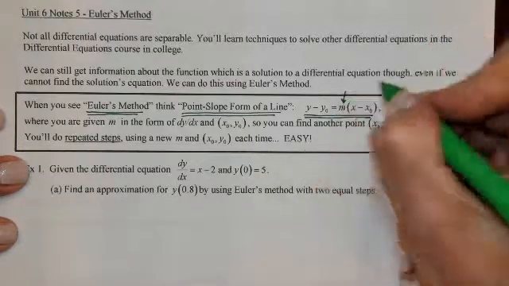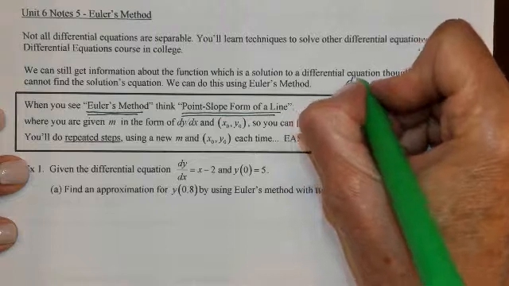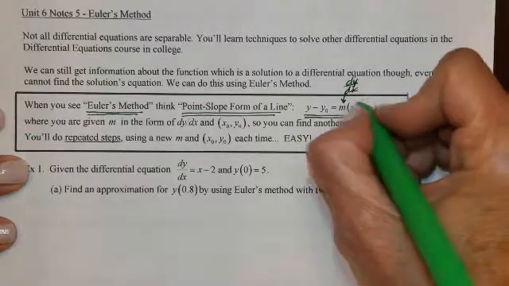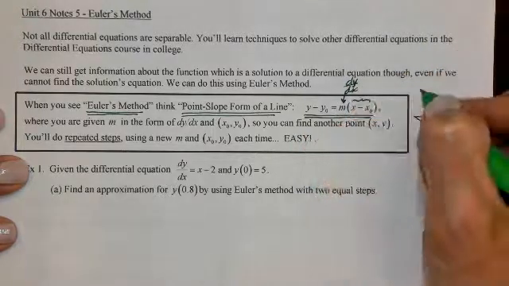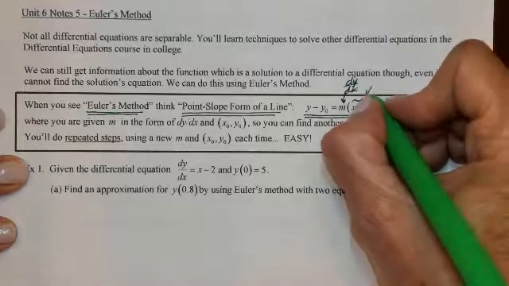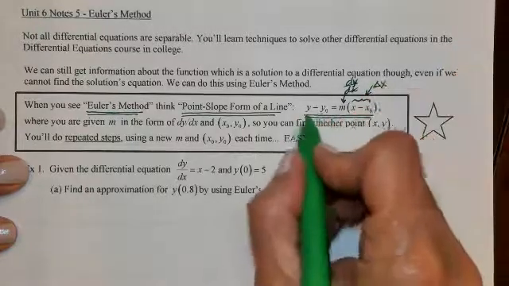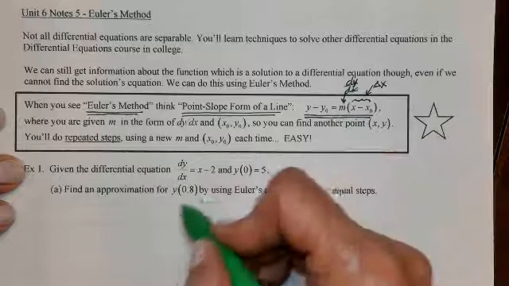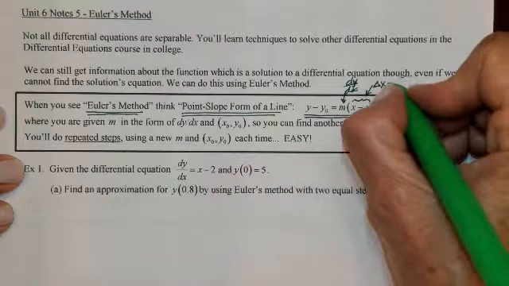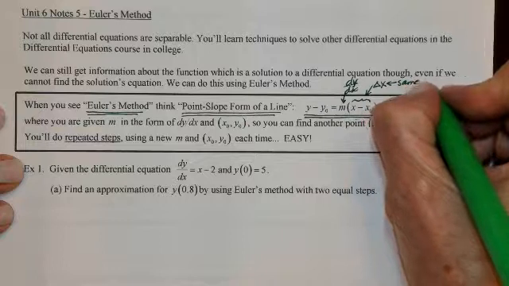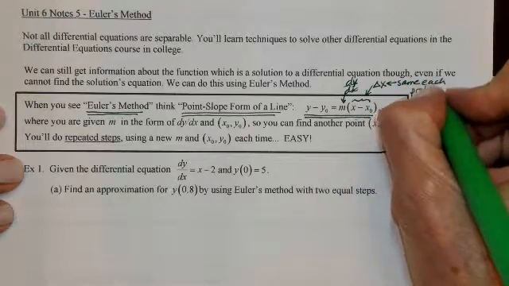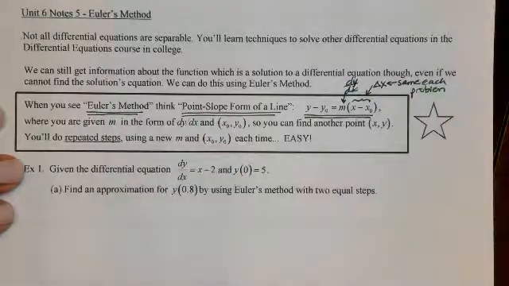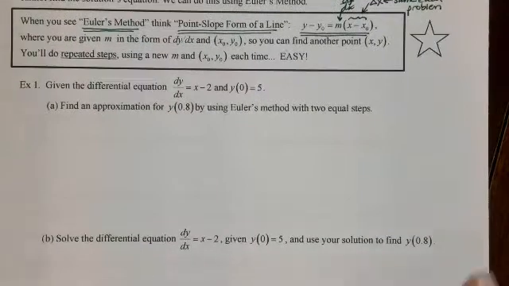M is the slope, and you will be given information about the slope in the form of dy dx. Okay? X minus x naught here, this is going to be the change in x, right? This is also the change in y, but this change in x will be the same throughout each problem. So this is the same each problem. In fact, the first thing I always do is find my dy dx. All right, let's take a look at how we do this.